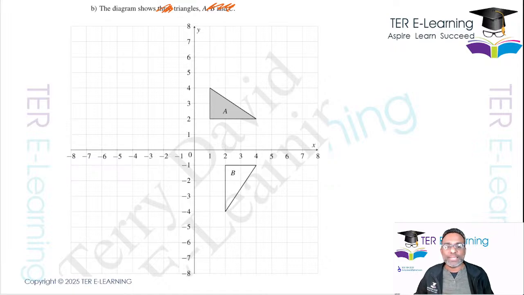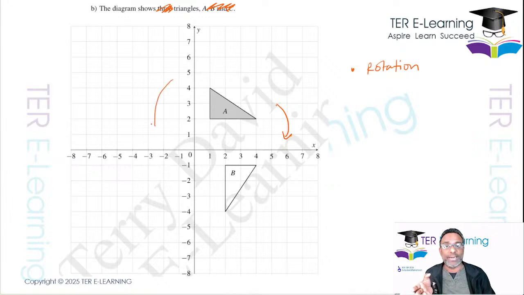Now, if you look at this carefully here, yes, I agree it's a rotation, right? Because the orientation has changed. Now, we can look at this rotation in two different ways. Some students might look at this and say, well, you know what? If we're going from A to B, this looks like a simple rotation going this way. Could be a clockwise rotation.